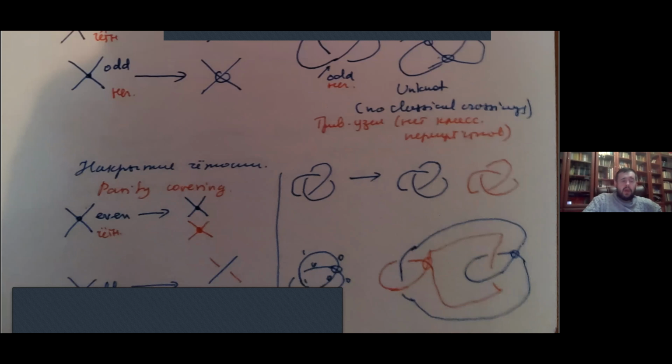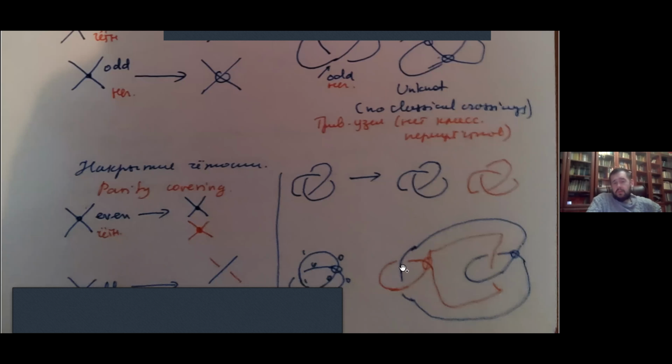By the way, if we deal with classical knots, you know that the Gaussian parity is even. So here I take the covering with respect to the Gaussian parity, of course. But if I take this virtual trefoil, then I see that two crossings are odd. And I should do something with that. So what should I do? Actually, I can just try to imagine that I have two crossings here. And I have two crossings here. But I can do the following.